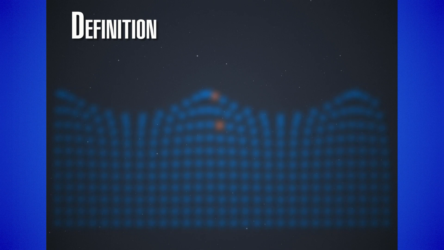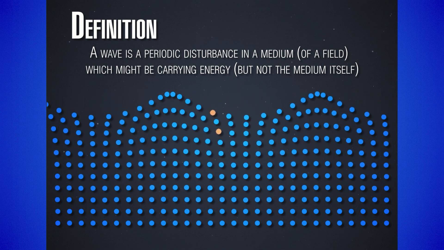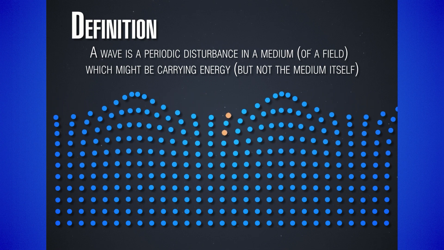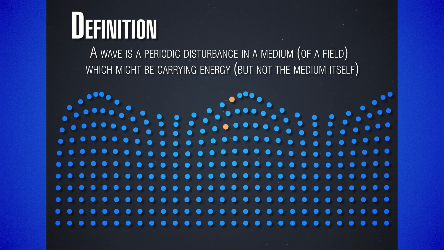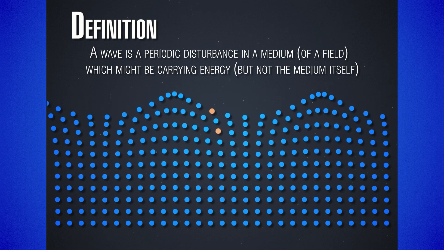What do we understand by a wave? Considering waves in a medium — for example a pond, or in air (my speaking right now is also a form of wave process) — we consider a wave to be a function periodic both in space and time which propagates through the medium but does not move the medium itself. Waves carry momentum and energy but not material. Electromagnetic waves are a bit different: they do not require a medium to propagate, they propagate in vacuum, and we consider them to be periodic oscillations of the electric and magnetic fields.